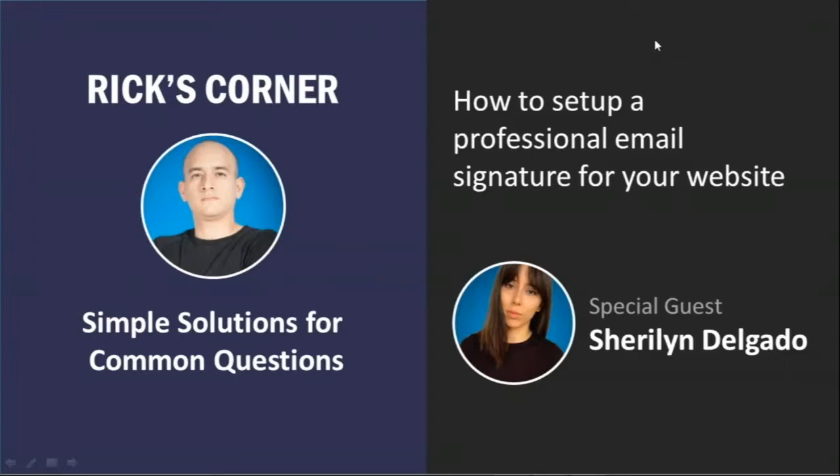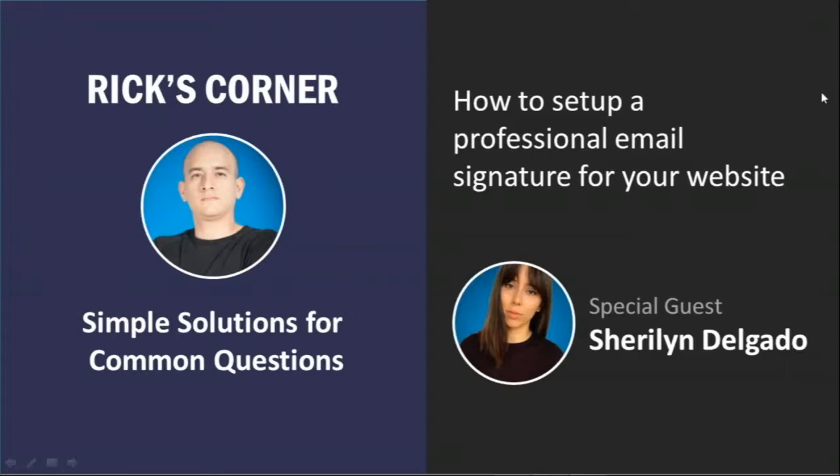So yeah, we're going to go over a very useful piece of what we call real estate that you can go ahead and edit. Again, the idea behind Rick's Corner is always to show you guys what's available for you to edit. As we always mention, BD comes with a bunch of stuff already set up for you. But if you want to take it one step further, this is the type of thing that you can do to give your website a little more of your own unique feeling. So what Sherilyn is going to do today is show us how to go over the email signature. Whenever you're ready, Sherilyn, please go ahead.